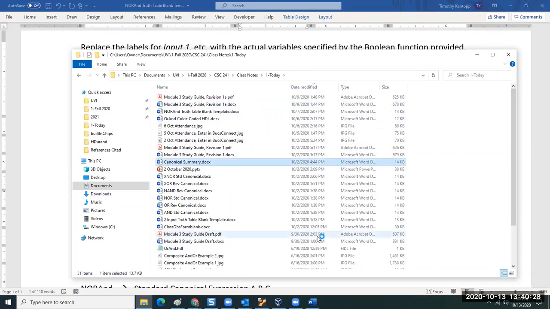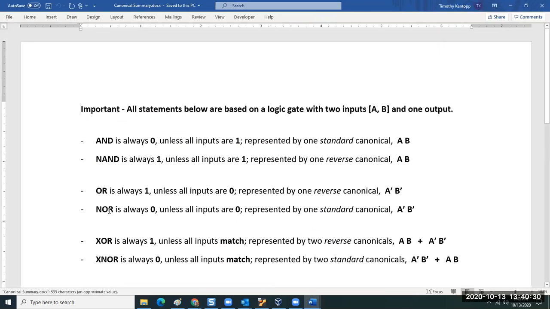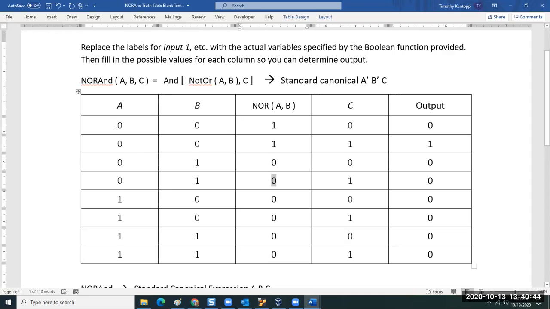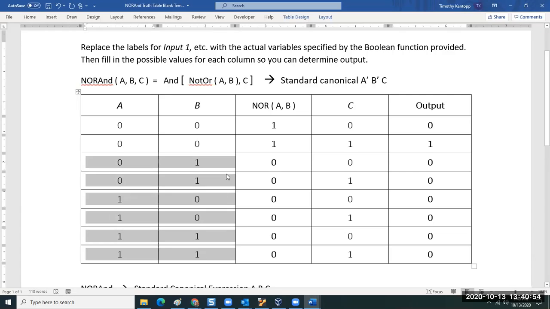Canonical summary is the name of this thing. A NOR is always 0 unless all inputs are 0, represented by one standard canonical, A tick, B tick. So I went back to my truth table and said, okay, unless all inputs are 0, it's going to be a 0. So I had a 1 here and a 1 there, and then everything else was a 0.